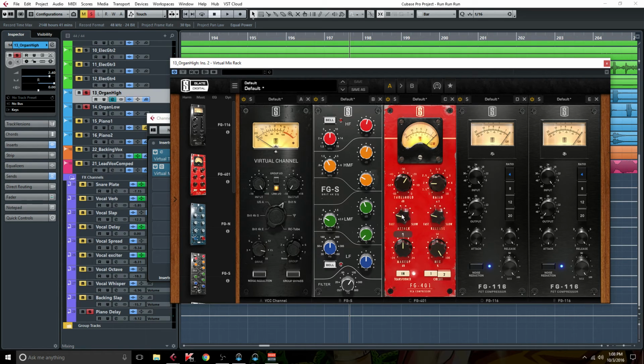I also used a fast attack and a fast release to try and make these organs sit back, so that things like the vocals can be more upfront. So let's check this out. I'll bypass the saturation, and you'll see what that does to the organ sound here.